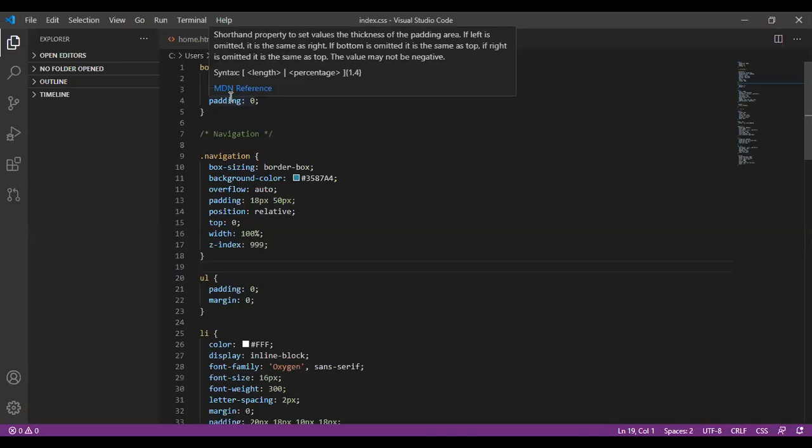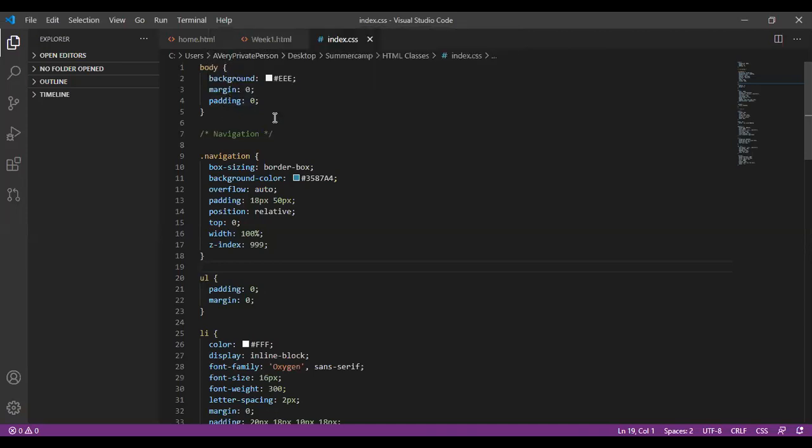If you have 3, all of them will have these styles. The first style that I want to add is to change the margin to 40 pixels.